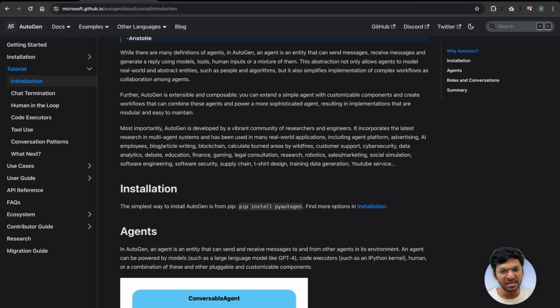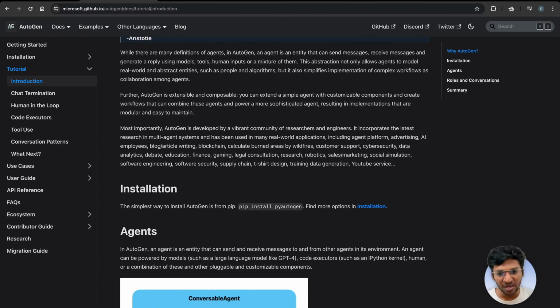There are two main things that make AutoGen unique. First, it is consistently being improved by a bunch of clever engineers and researchers, backed by Microsoft actually. They're always adding new features to make sure it stays a state-of-the-art framework. This is version 2. Version 1 was released about 6 months ago, I guess.